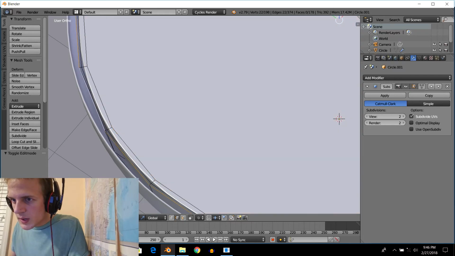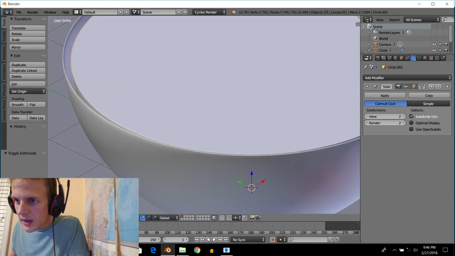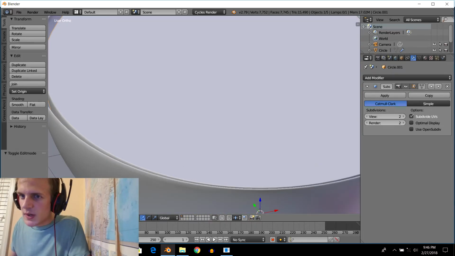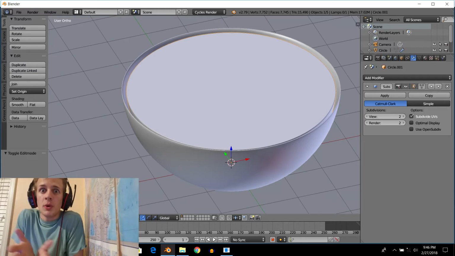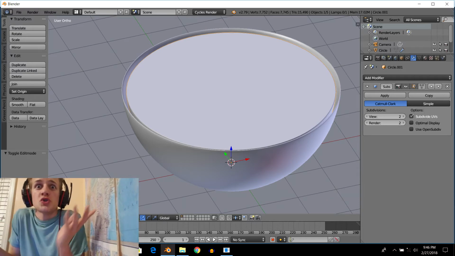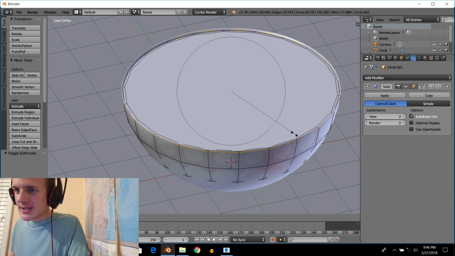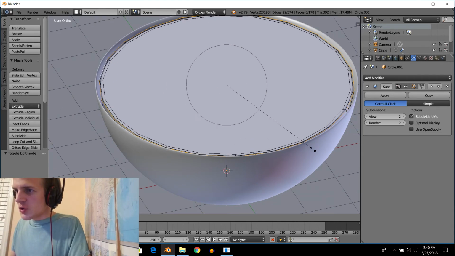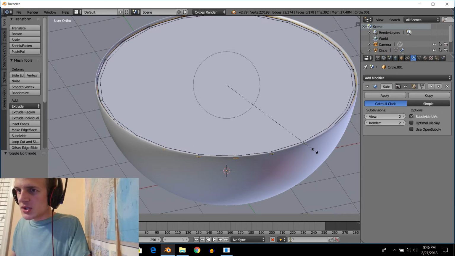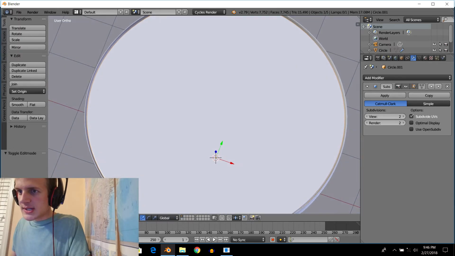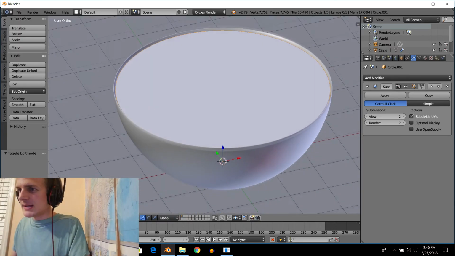And what I want to do is select this outer ring. You see it's kind of got a gap between it. If milk did that in a bowl, I would be scared. I'd be like, what in the world is wrong with this milk? So hit Tab, hit O for proportional editing, and just scale. You can use the scroll wheel and move it down so it doesn't affect as much of it. And just scale it up so that the milk fits nicely inside of the bowl.